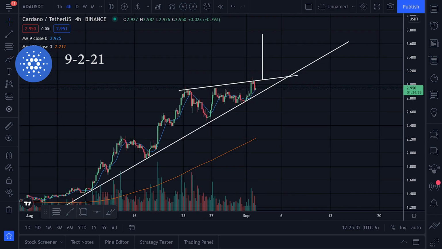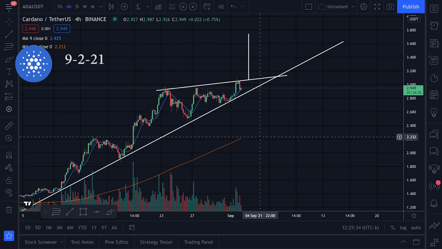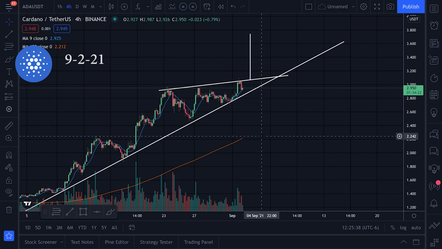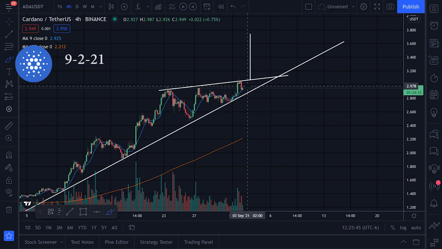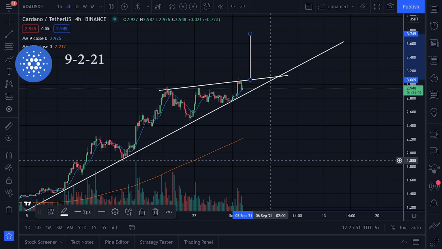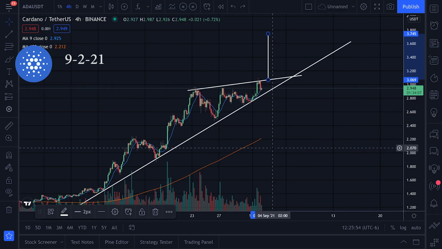In general, I like the way the total crypto market cap is looking, and I'm thinking that if we could just break those trend lines on the Cardano to Ethereum chart, then it'll also make Cardano start moving up, and we just got to watch for a breakout going to the upside right here. If we do, I think we could maybe target around 3.7475 possibly. Let me know what you guys think about that.